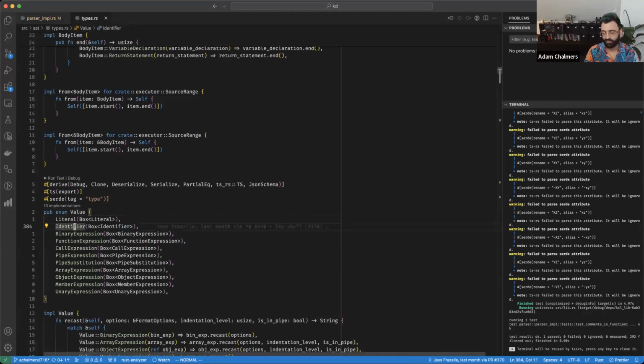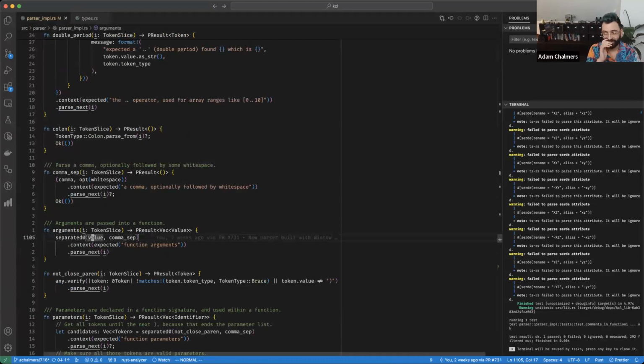You can pass in a variable identifier. You could pass in an expression like 1 + 1 or f x, or f piped into g, piped into h. Or you could pass in an array or an object, or f.name or -4.